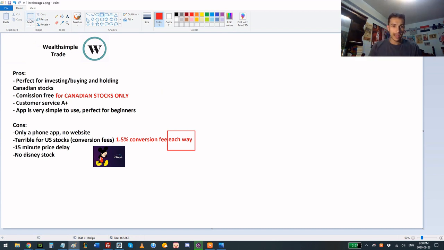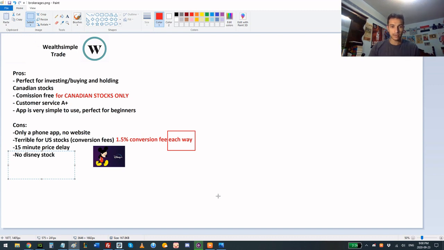And for some reason, they don't have Disney stock, and what I mean by this is Wealthsimple Trade doesn't have every single stock there. They have most of the ones that you will be interested in, and the ones that you know, but sometimes they just don't hold every single stock. I think it's because they're newer. I don't know if they're going to get them eventually. And unfortunately, Disney is one of the bigger name ones. And it did suck because when I did eventually transfer to Questrade, I was able to buy stocks that I wasn't able to on Wealthsimple, and I probably would have made a lot of money had I bought them when I wanted to. So that's something to keep in mind.